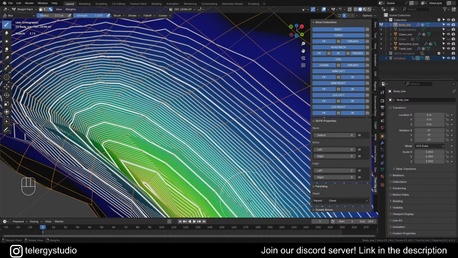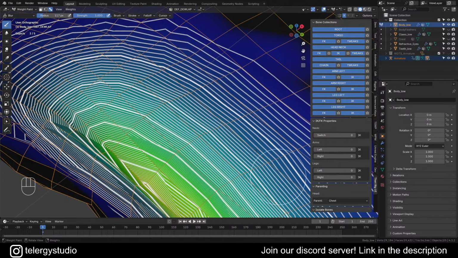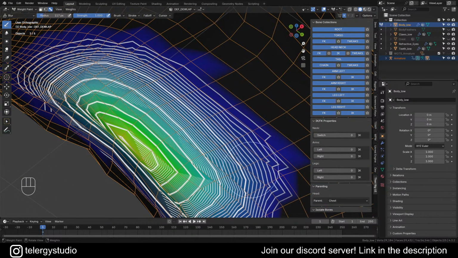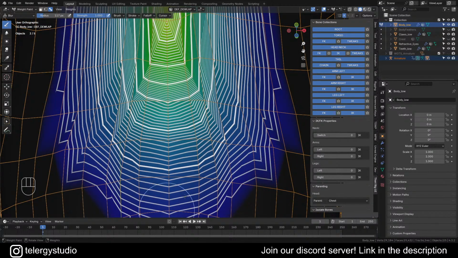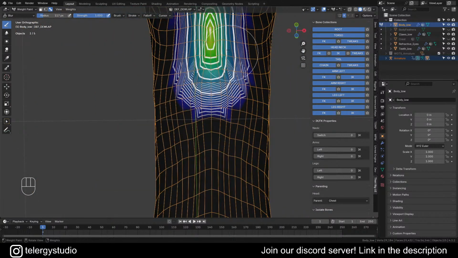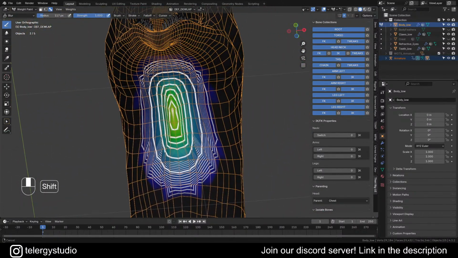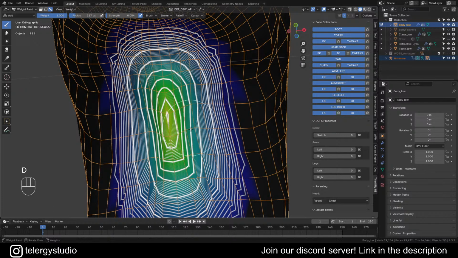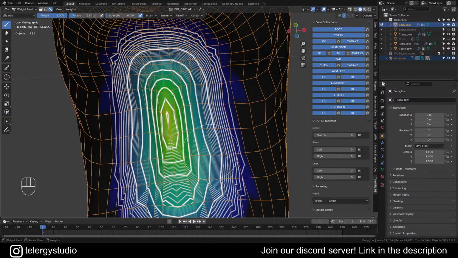Pull it out. Bring it down there. And see, maybe I can even add some more weight here. Let's see, there.